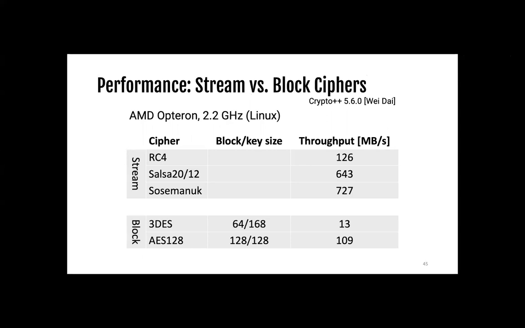And then for block cipher, 3DES, we will talk about those block ciphers later on. But for 3DES and AES 128, AES is quite popular and still used. DES is no longer used very popularly, but AES is a very popular block cipher being used right now. And you see that the throughput is not as good as stream ciphers. So there's definitely an advantage of stream cipher and people are still using it.